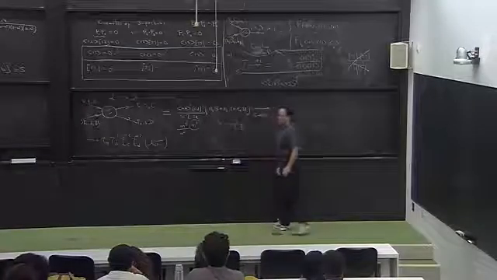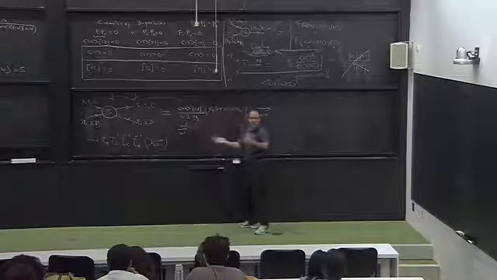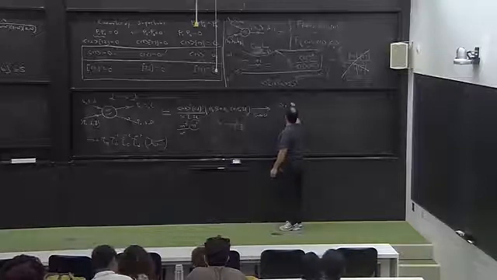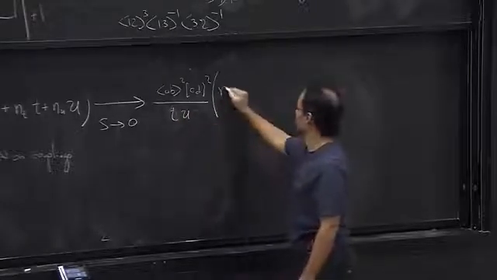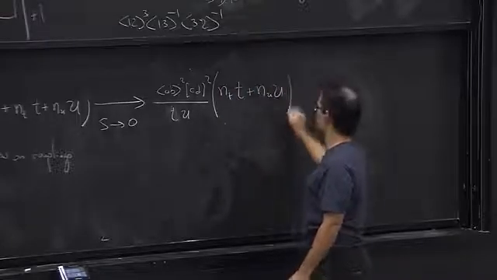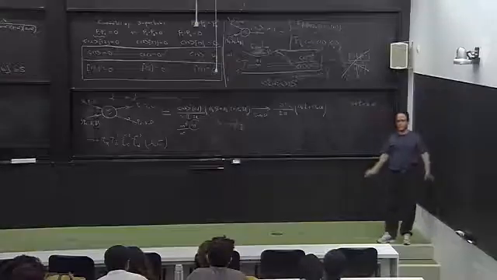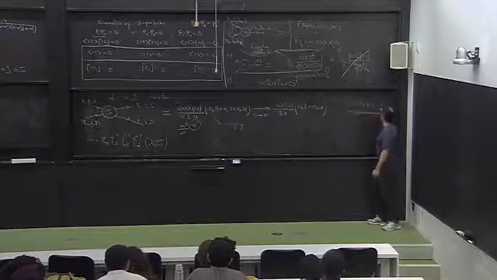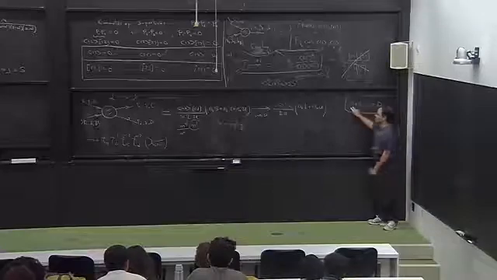Now we apply the same thing here. When S goes to 0, what is the term that dominates? Clearly this one cancels with this one, and this is subleading, so it doesn't contribute to the pole, to the divergence. Only these two. So we get something of the form AB squared CD squared over TU times NTT plus NU. Now, you also had an exercise where you had to show that S plus T plus U was something in general, proportional to the mass. Here, these are massless particles, so this is 0. This is in general true for massless particles. But we're in the limit when S goes to 0.